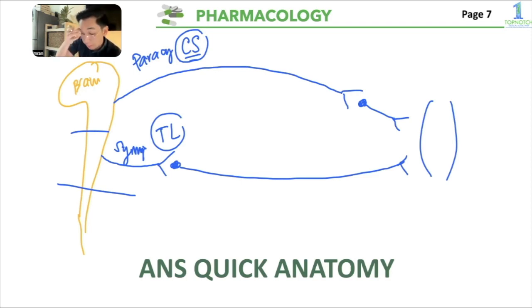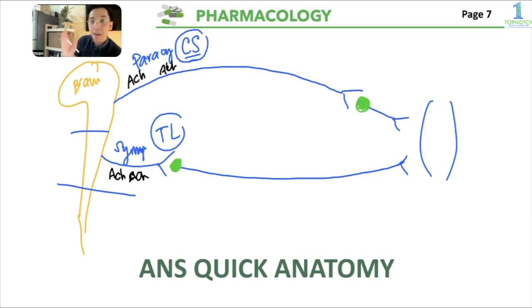Ang nare-release na neurotransmitter dyan is your acetylcholine. So acetylcholine yung lumalabas from dun sa central papunta dun sa ating mga two types of nervous system. So your ACh is primarily the preganglionic neurotransmitter in both sympathetic and parasympathetic nervous system. Nasaan yung ganglion nyo dyan? Kulayan ko ng green. The green are the ganglions which are made up of clusters of neurons, kaya sa bilog na nandyan. Yun yung visual representation niya.